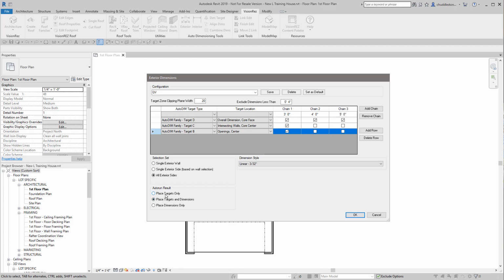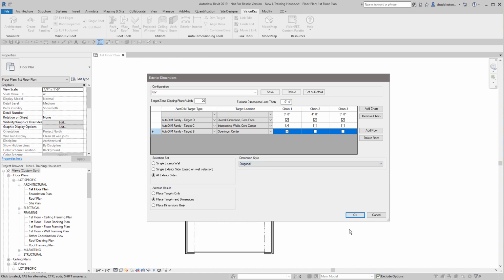So what we need is dim targets are going to be placed on every one of these different areas that we have. We can move those around because we do use an option program, and we can move those, pull them back, and it will not affect the walls touching the dimension. Typically in Revit, if you pick a wall, you can change the dimension, and that would move the wall. That's where we made this just a little bit different for our options, so it's easier to place a dimension. Underneath dim style, I'm just going to pick one that's in the template.